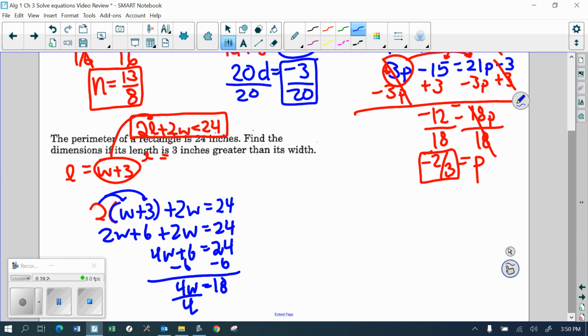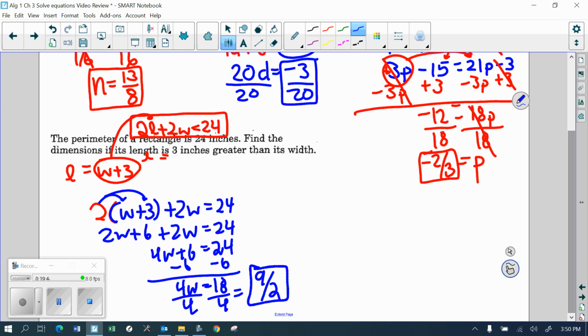Divide by 4, and I get 18/4. And I have to ask myself, does that simplify? Well, of course it simplifies because they're both even numbers. Two even numbers always divide by 2 at least. That may not be the GCF. In this case, it is, but it's at least going to have a GCF of 2. So I divide each by 2, and I get 9/2.